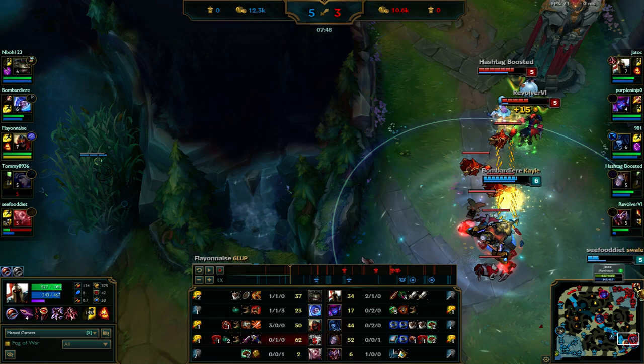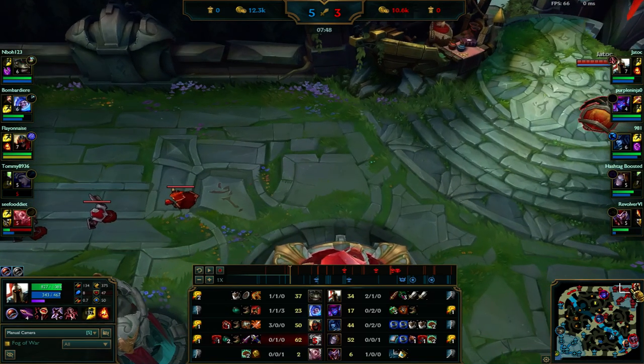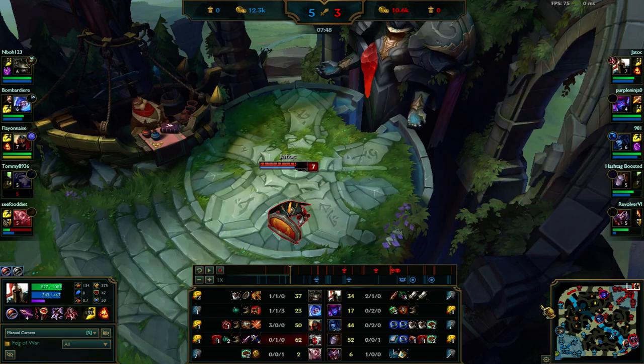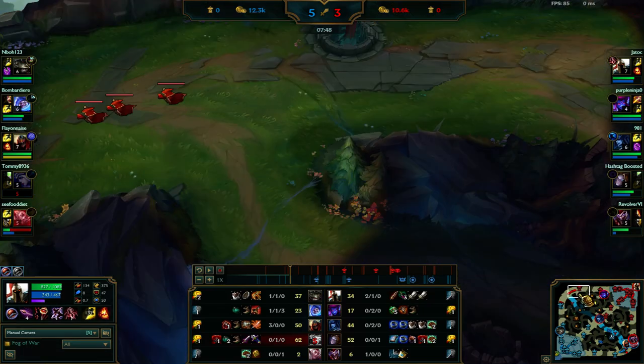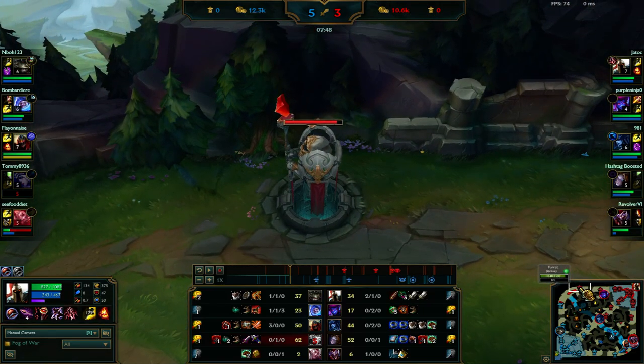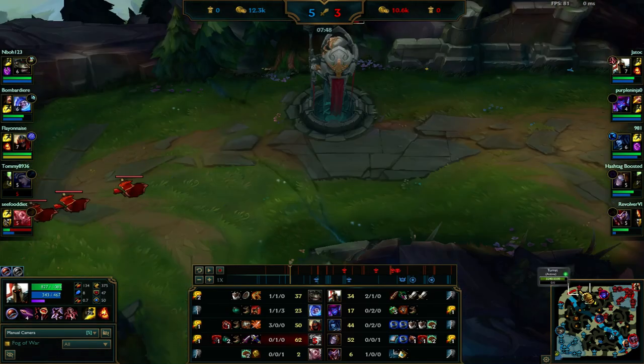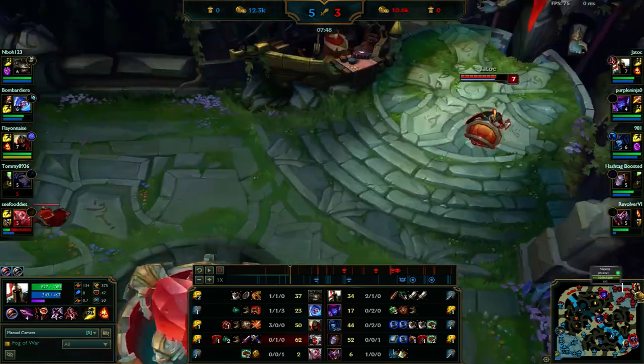I think Tiamat is situationally good. I don't think you need it against Kench. He went Tiamat too, but I think in general you don't need it as much against Kench. If you're against someone who has a lot of wave clear, I would go Tiamat, because if you don't, they're just going to keep you under the turret forever, unless you can kill them. If you think you can kill them, then you go lethality and you just all in them.